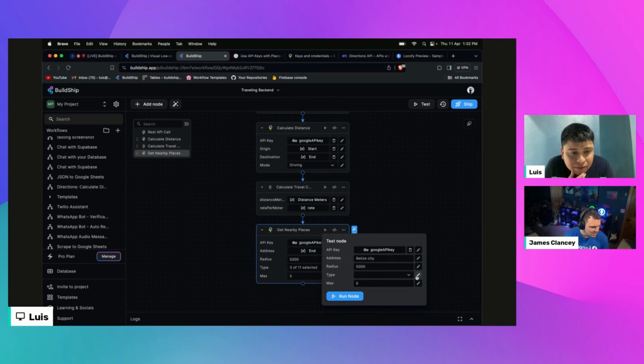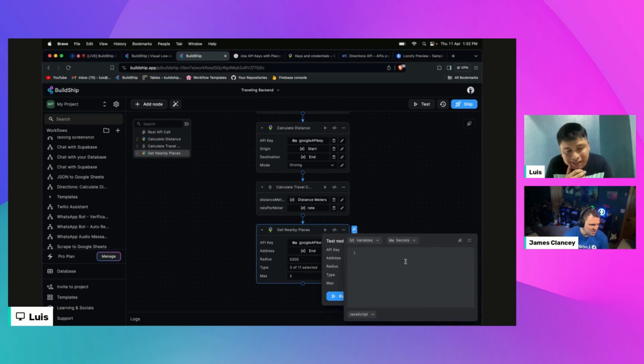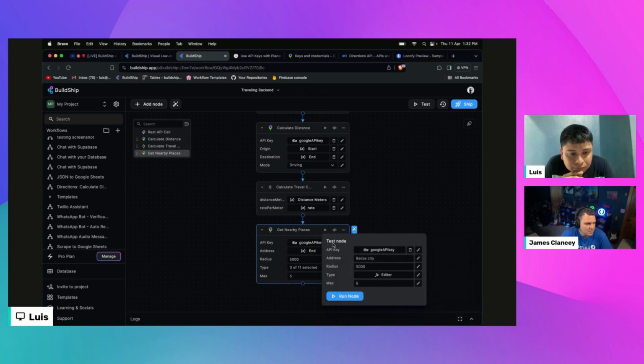Yeah, it expects an array. Well, we can just manually make an array, or just hard code this for now. Sorry guys. Restaurant. Yep, that should work. Such a fixable thing.